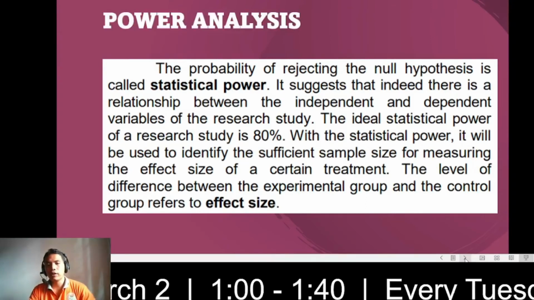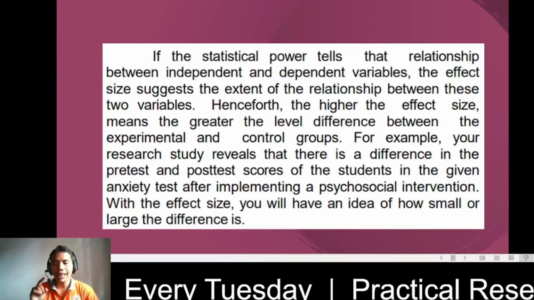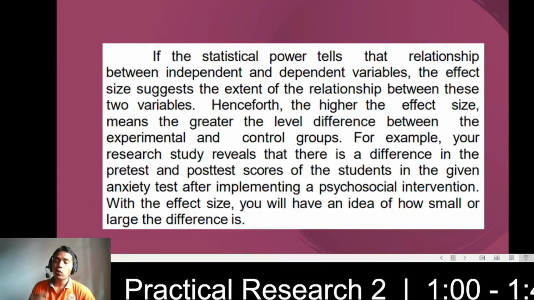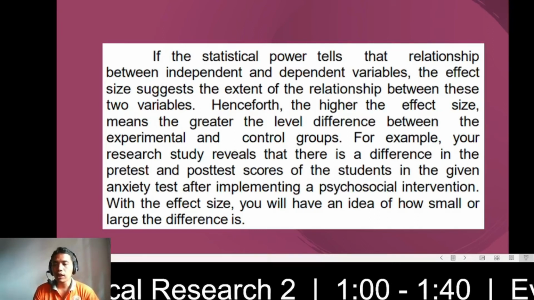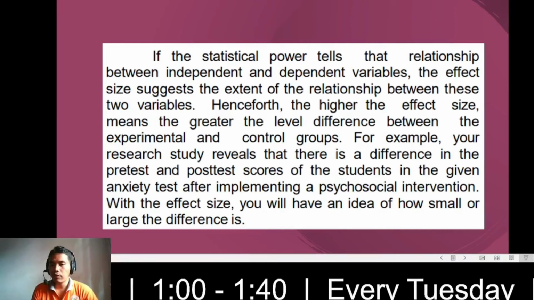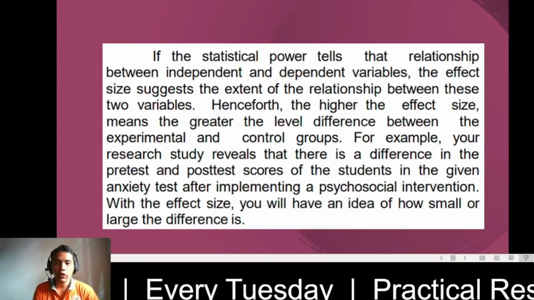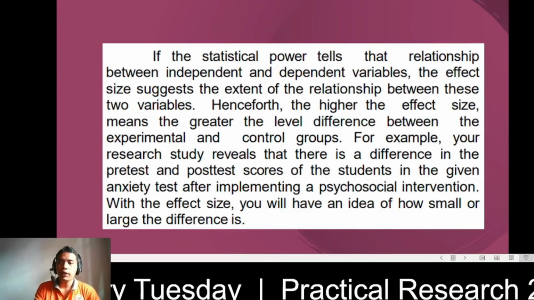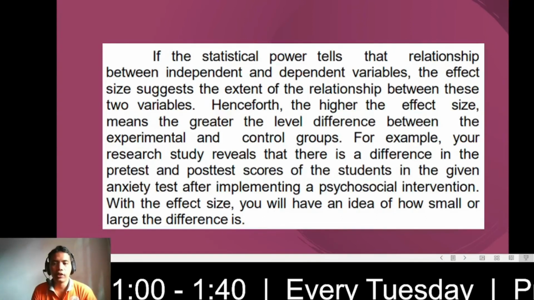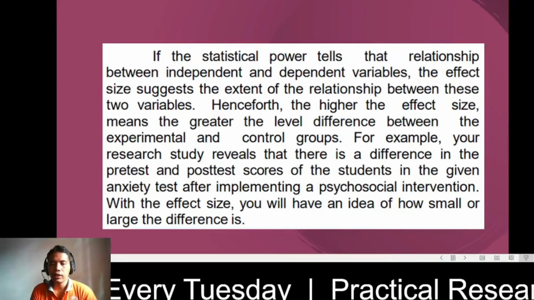Alright, now for the next page, so again, this is about power analysis. Kung ang statistical power daw ang siyang nagsasabi tungkol sa relasyon ng independent sa dependent variables, ibig sabihin yung statistical power yung nagsasabi na mayroong relationship yung independent at saka dependent variable. Yung effect size naman, on the other hand, suggests kung ano ang level ng relationship ng dalawang variables. Okay? Yun yung effect size tsaka statistical power.